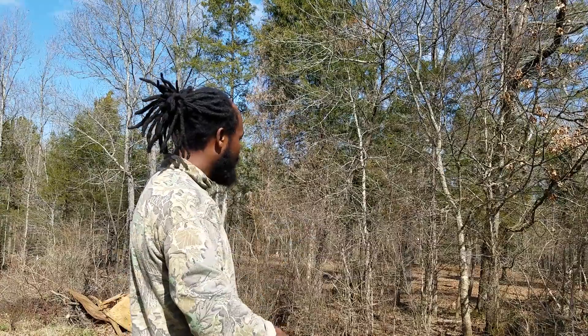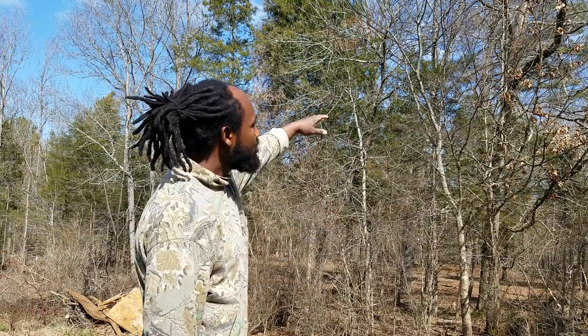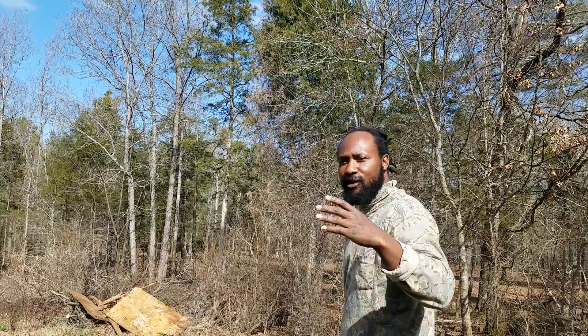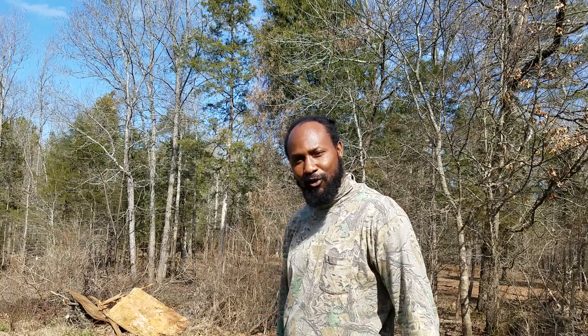Cutting out all these little small undergrowth, the bigger trees, all these stuff — I am going to cut them out. As you all can see, we are getting real good sun. And that is why I picked this spot right here on the homestead because it gets lots of sun. And that is what your fruit trees need to thrive, especially when your fruits are getting ready to start ripening. It needs a lot of sunlight — helps it to grow and do what it needs to do.